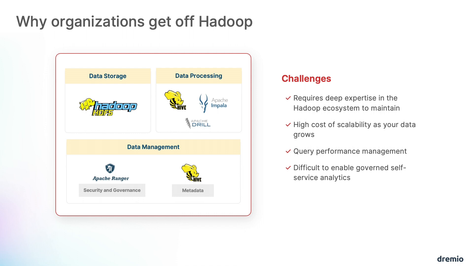The third and fourth points go hand in hand. You have high latency overhead from your query engines like Hive, which requires a lot of query performance tuning. And fourth, you're not able to enable governed self-service analytics. Although end users could technically access Impala or Hive from any BI tool, the performance and efficiency wasn't there. IT will end up locking down the environments and only provide curated data sets after end users go through a ticketing process. Data engineers end up having self-service access, while end users create their own data sets, which creates data sprawl and becomes a data governance nightmare.